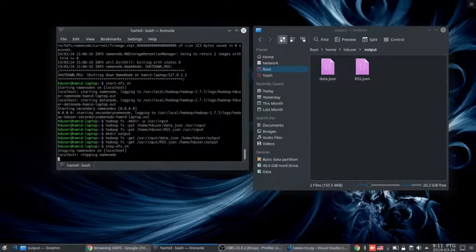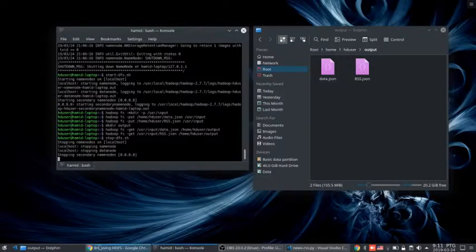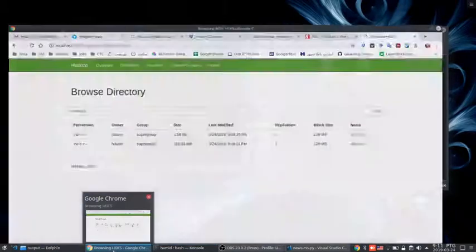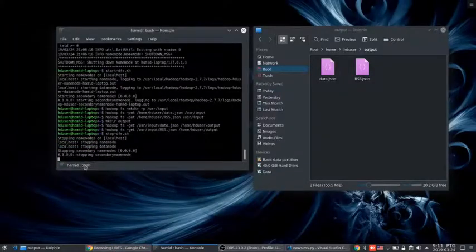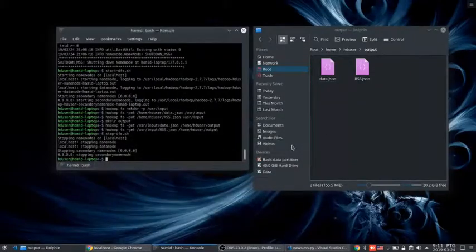It's closing everything, including the namenode, and it will take the access to the HDFS file system. Let's see if it's closed. Now it's closed, and if I refresh it, you will see that we don't have any access to the HDFS file system. Thank you very much.